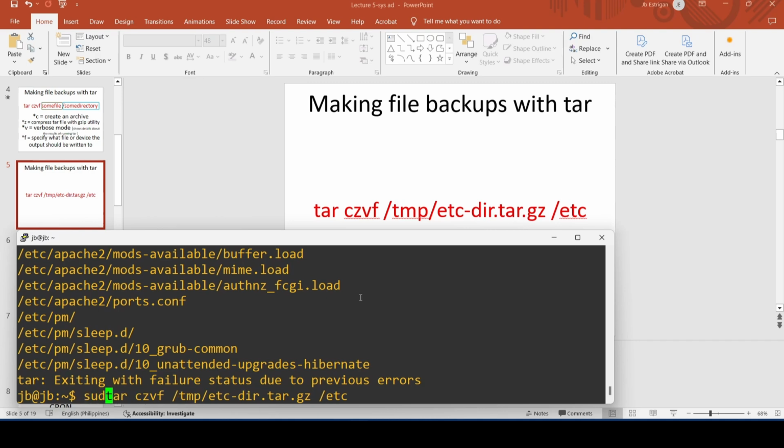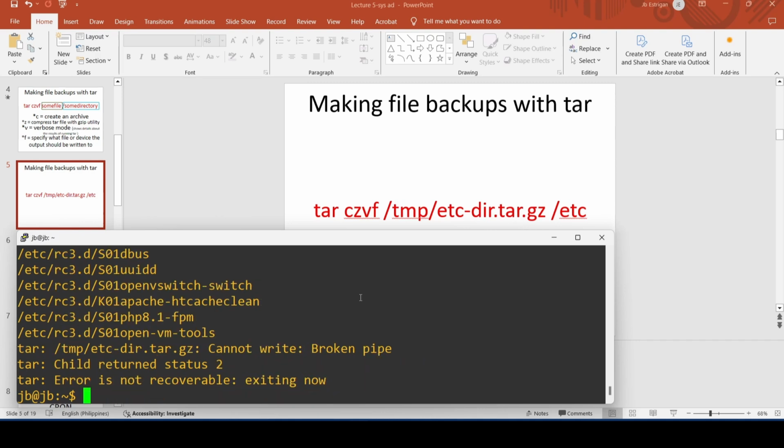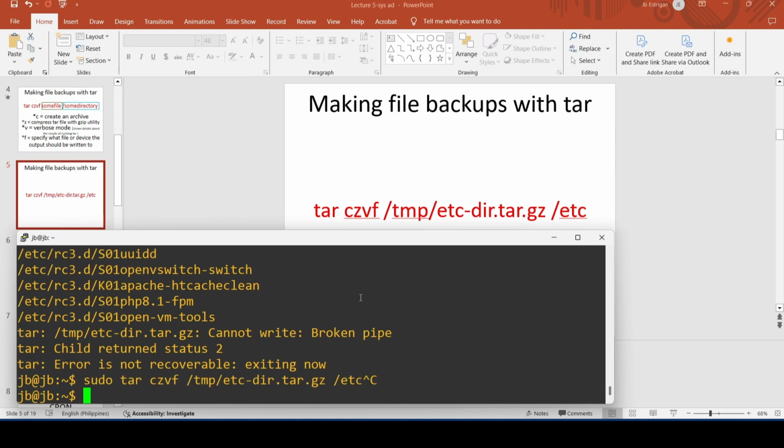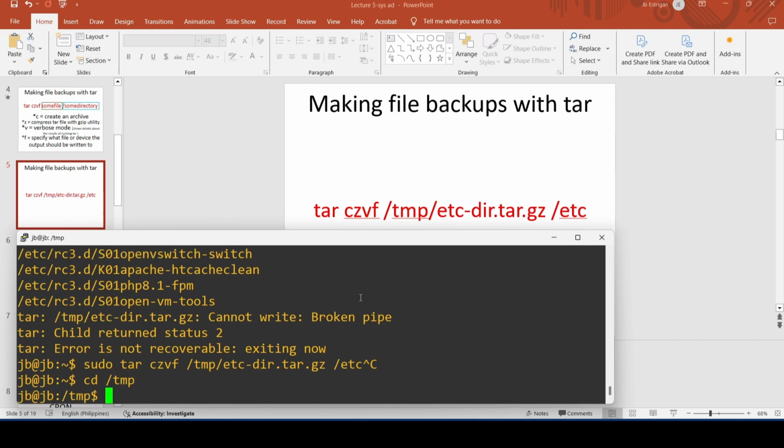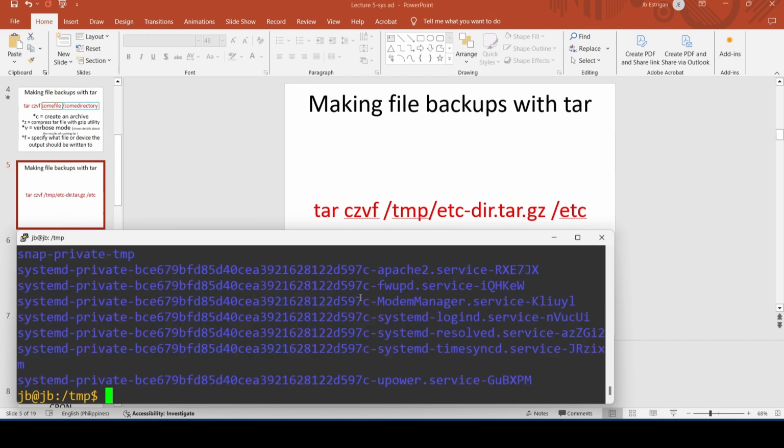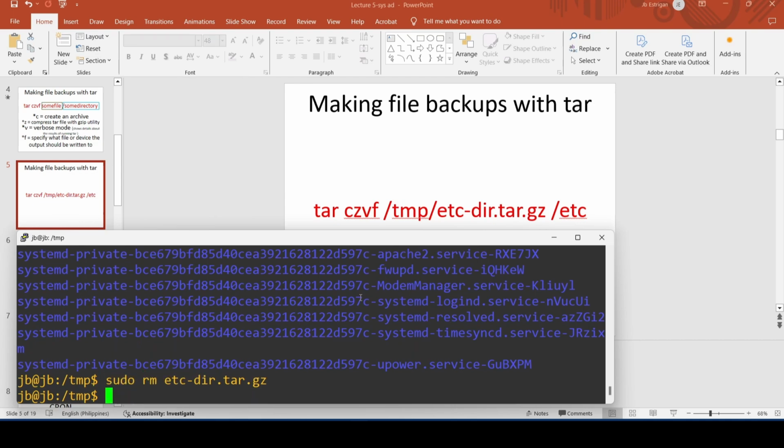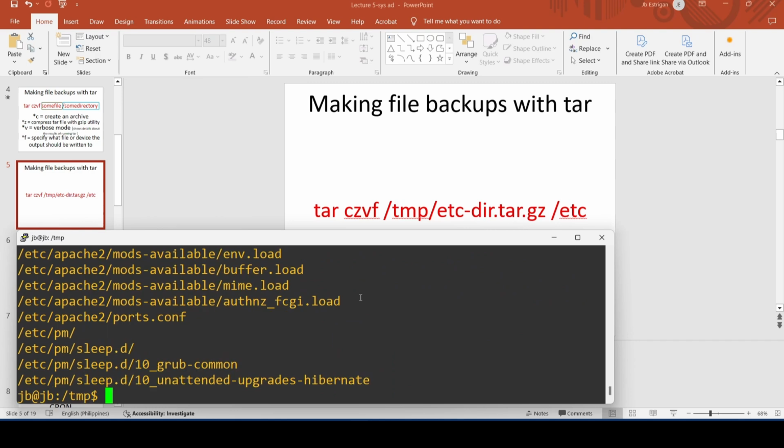So let's try again. sudo tar. I'll just remove first the file, okay, and then let's go back to the command. Okay, I think that is completed.